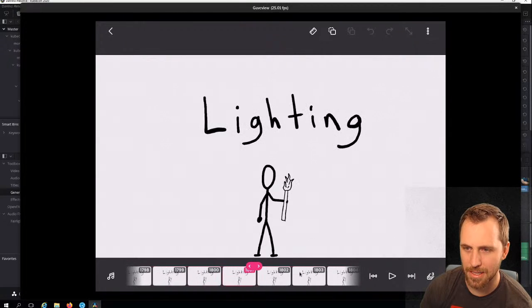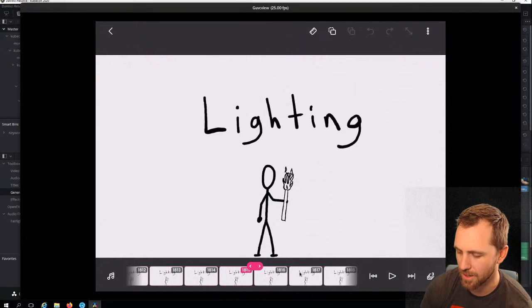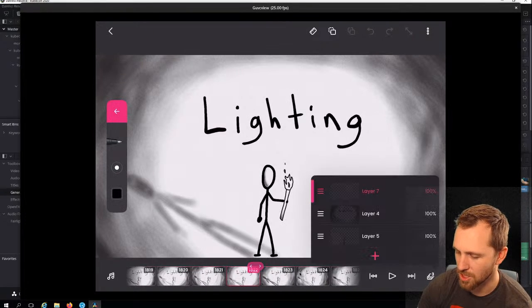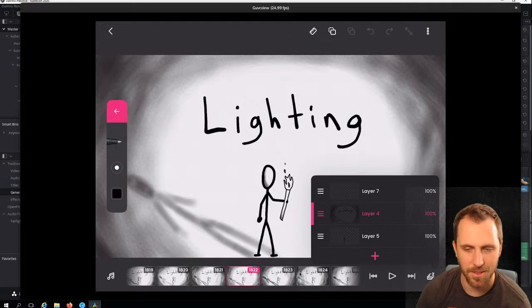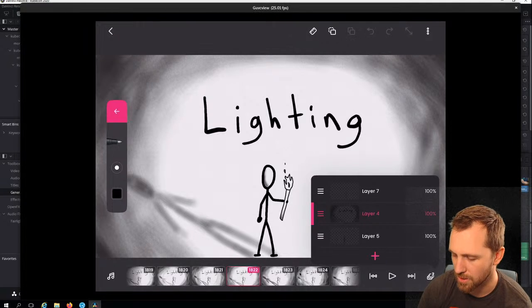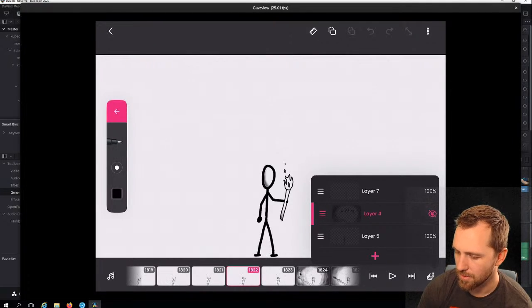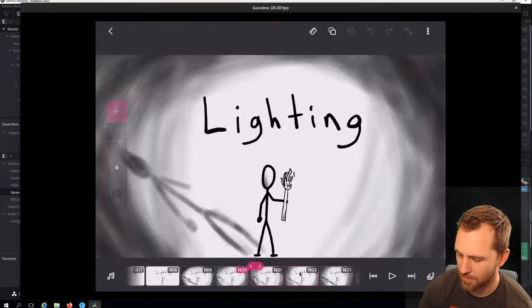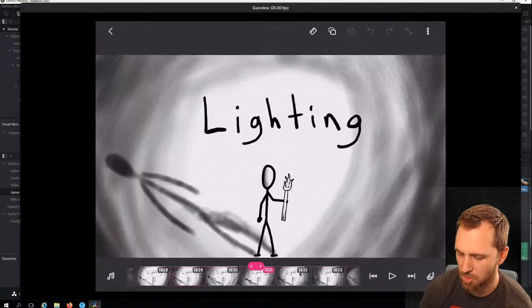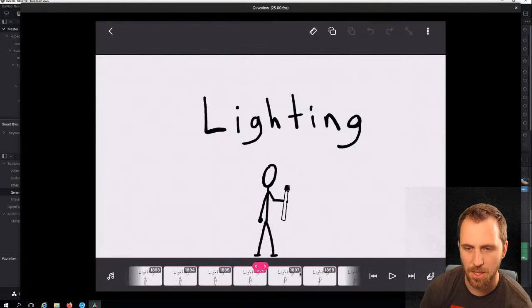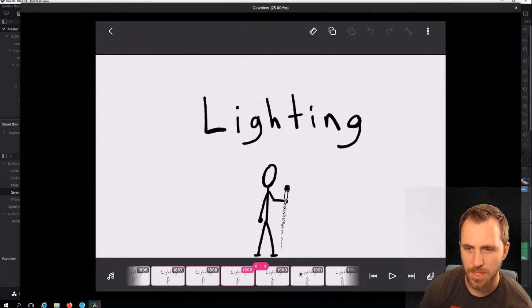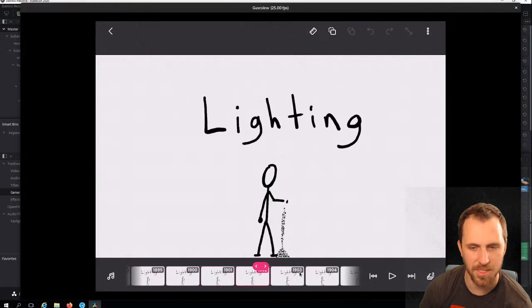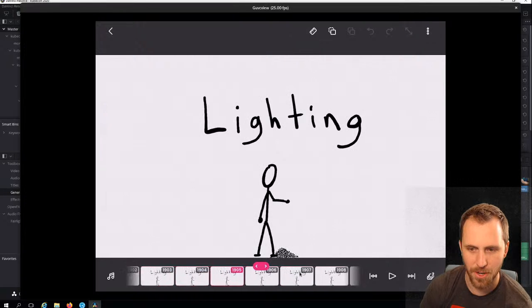But I liked how this led into the lighting piece of it, which again is, I actually put it on the wrong layer, but it's on this layer with the wording so that I can add it and remove it. And I forget how long this piece is, but I basically duplicated it a couple times to make it longer, with his shadow and everything. The dots were fun to animate. Those are actually pretty simple because it's only like 10 frames.